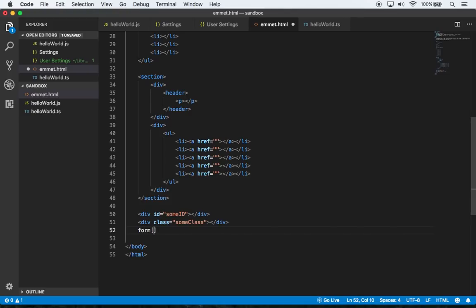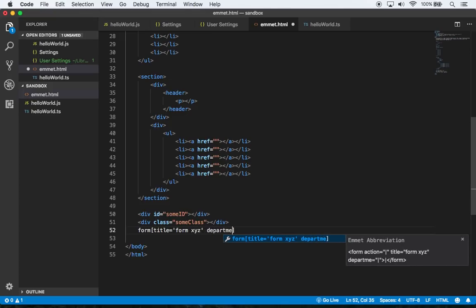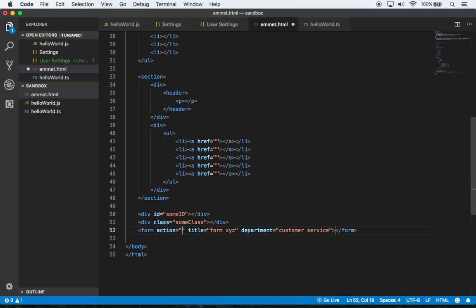So in this case, let's say you would have a title attribute, and it would be form XYZ, and then you would also have a department attribute. It would be, let's say, your company's customer service department, right? You press enter, and it gives you a form element with your custom attributes of title and department.